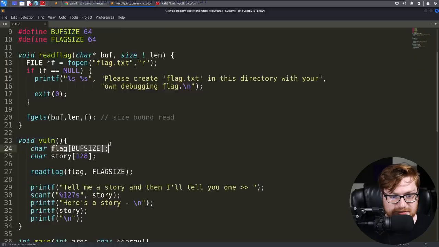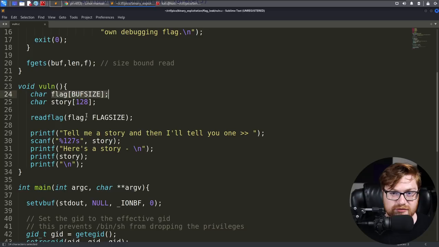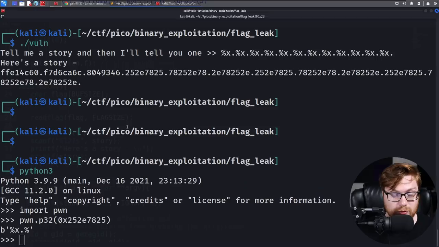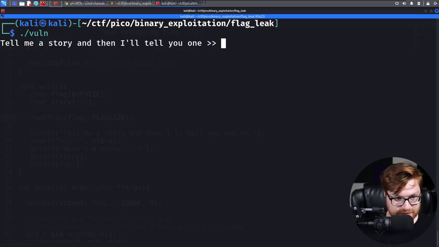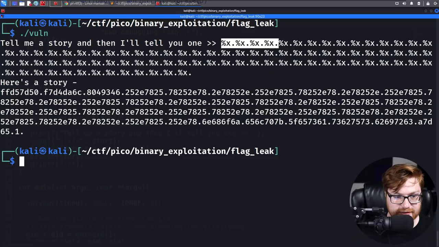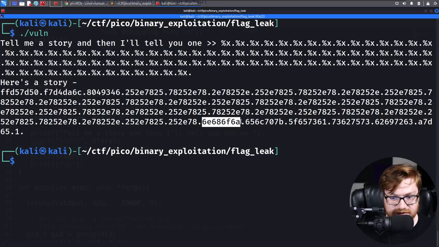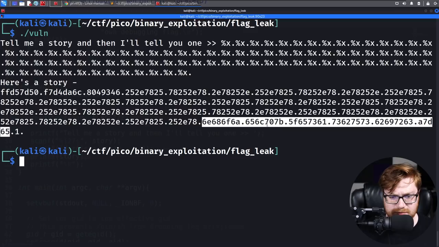That might be something interesting, because we could probably just find out, okay, where is the flag going to end up being? Where could we leak up to the flag by sending more and more data to it? We very well could. Let's do that super quick. Let's try to send %x, %x, %x, %x, over and over and over again, 128 things, right? Oh, I see where it shifts. I see where it changes to a 6E68, et cetera, and then all the way up to a 1 on its own, which is odd. Maybe that's going to be the end of something.